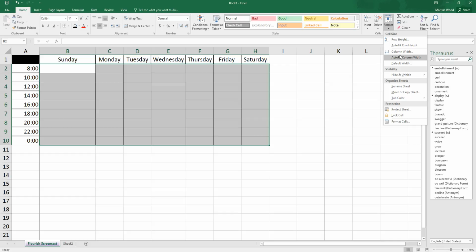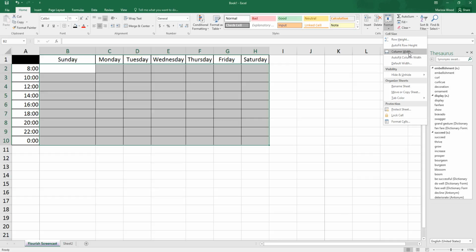Autofit column width is what's going to be autofit to whatever the longest word is. So if I were typing out in my planner and I had a really long word one day, or really a lot of text, it would automatically resize to fit all of that text, or the biggest cell. Okay, default width would take it back to whatever it was when it started before we typed anything.